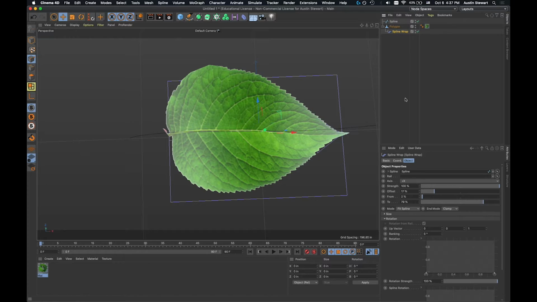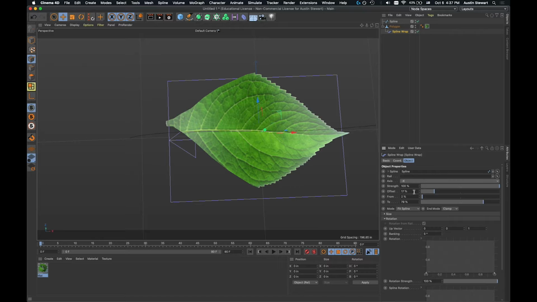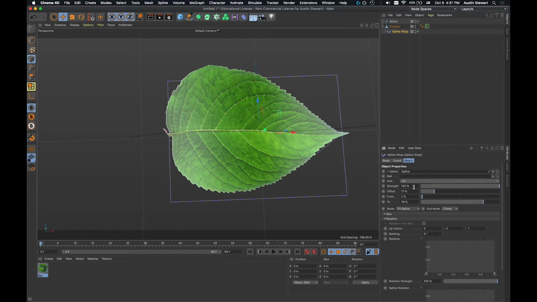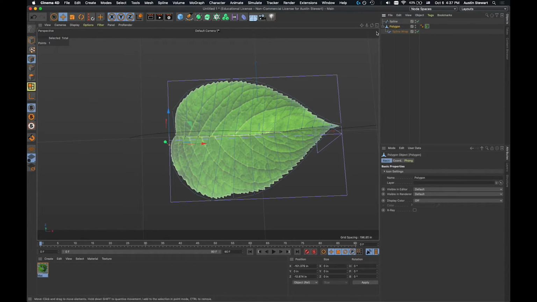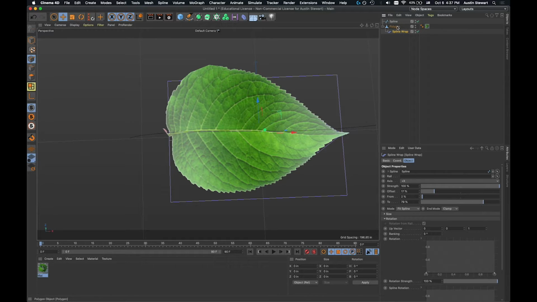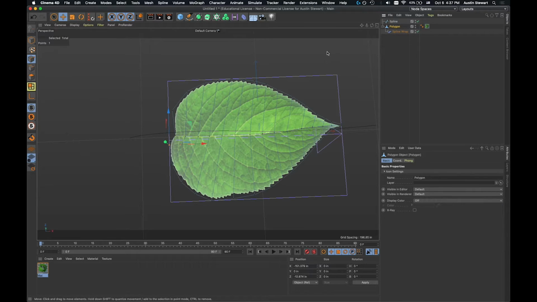Something I might want to check while I'm here is what happens if I do X minus. That flips it around the other direction, which is not what we want at all. Okay, so I'm going to go ahead and adjust those points there. So I will select my polygon again, and I could do this in this mode as well. I do want to make sure that I think it might be flipping it over. Yes, it's flipping it over. So the points that I really need to adjust are probably these 3 points down here. I just need to make this a little bit bigger.